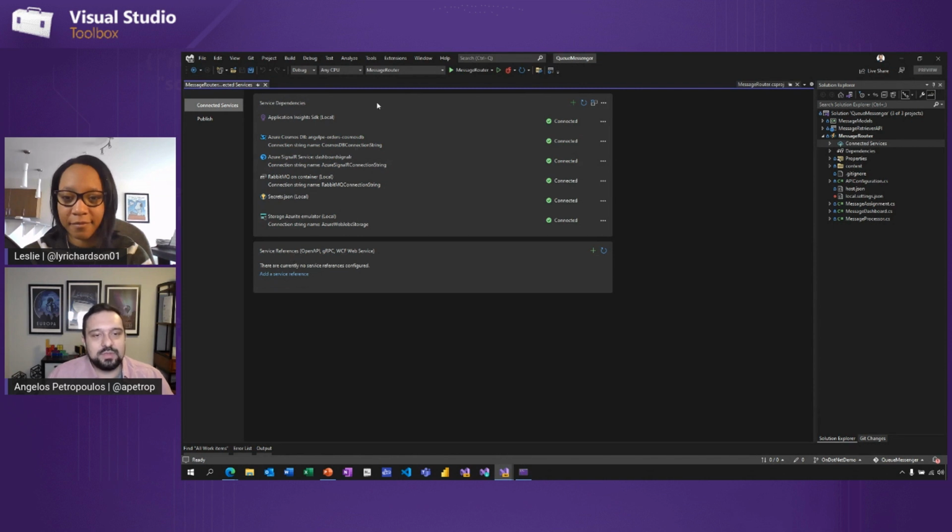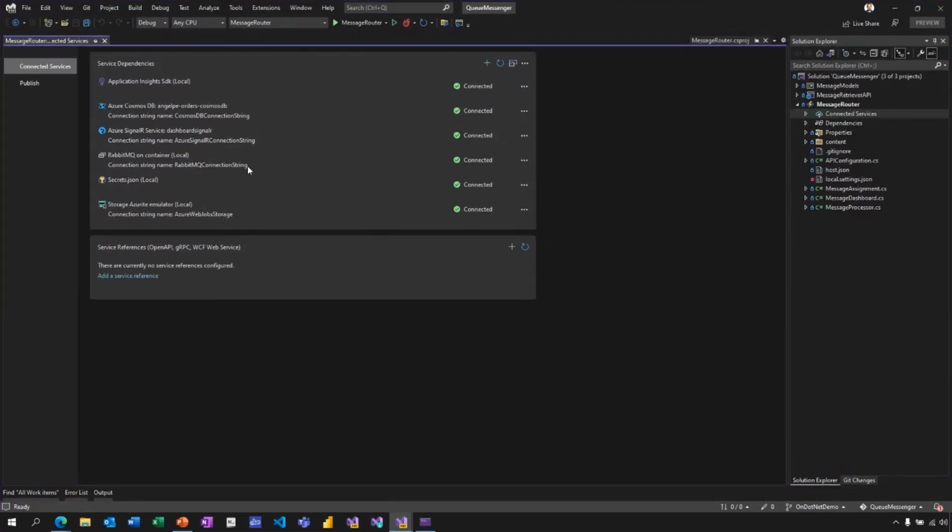And through that, we expect you to connect to things like real products and services. So you will see things like Azure services, SQL Server, and things like that. So I want to just take a minute and take you through everything that this project is connected to already, just to give you an idea of the scope of what we're going to cover.